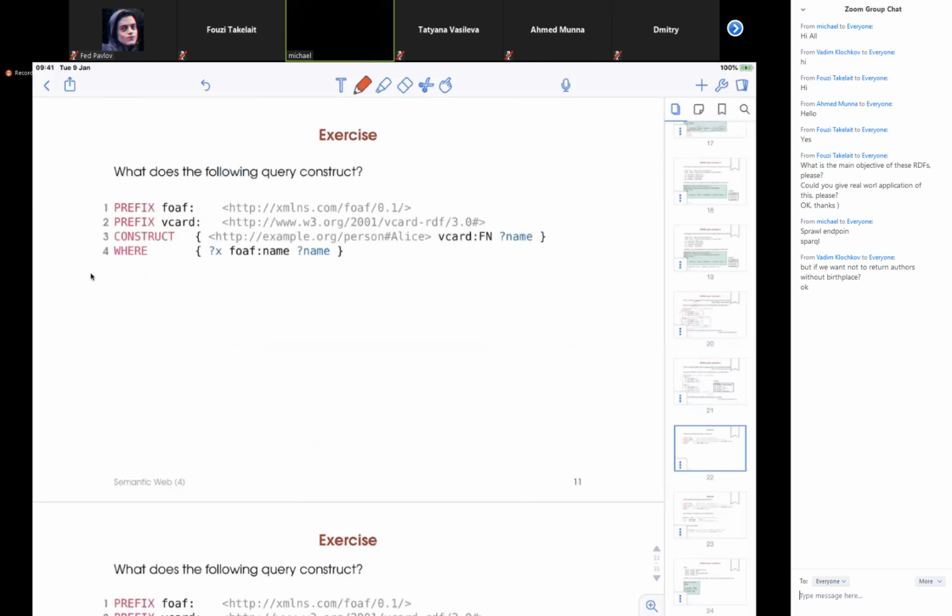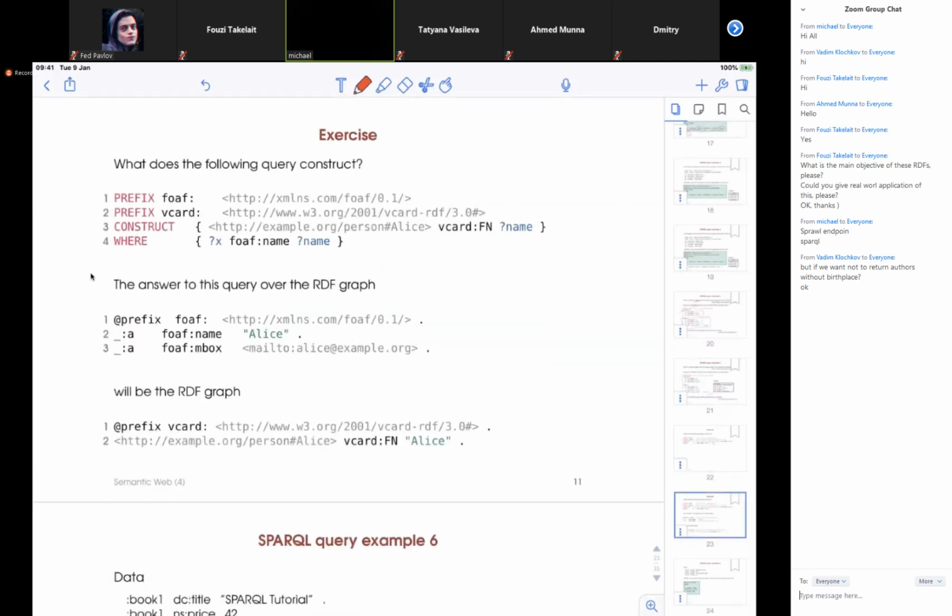Construct name of people with this URI. Wait a second.